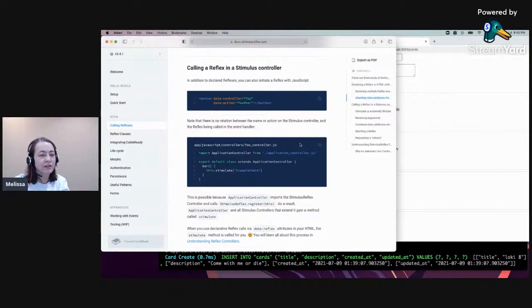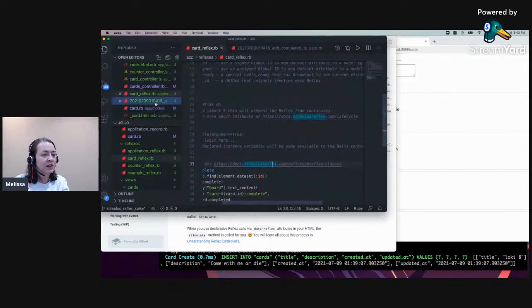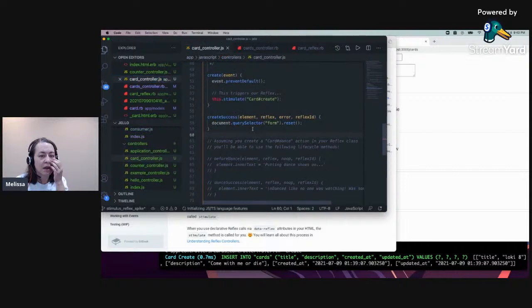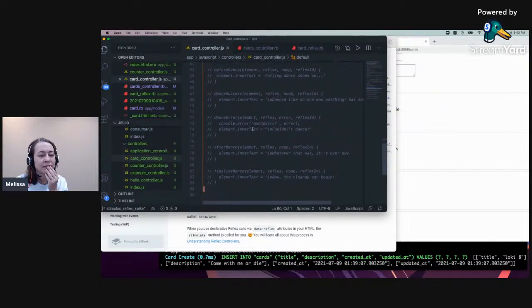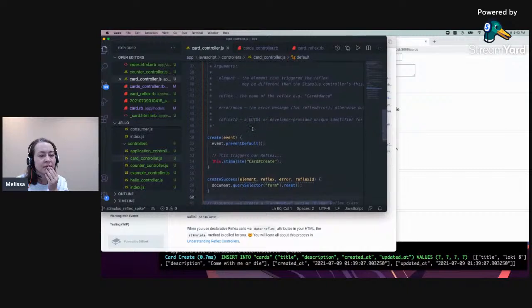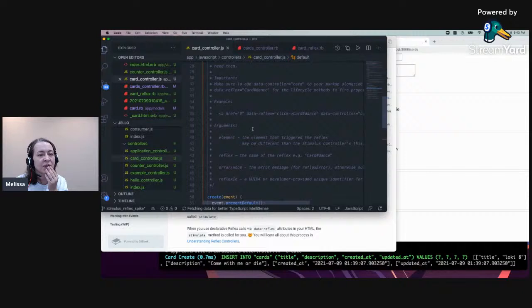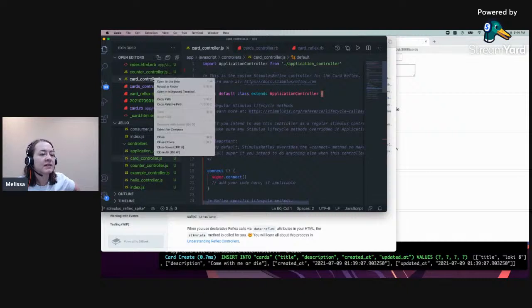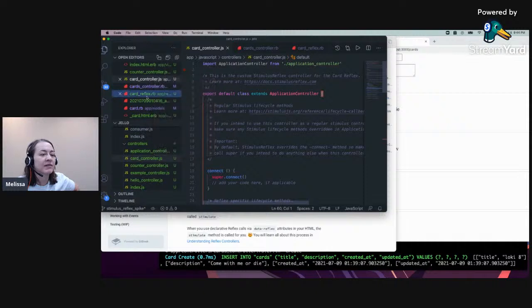Because the create cards, just to review, is here. That's the regular one. This is the JavaScript one. I don't think we're even using this actually. This is a holdover from before. Pretty sure I can delete this. I'm not gonna yet though.